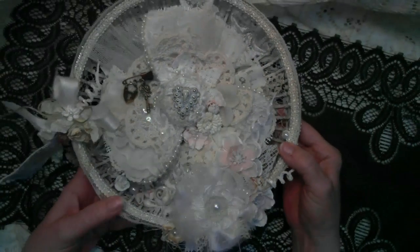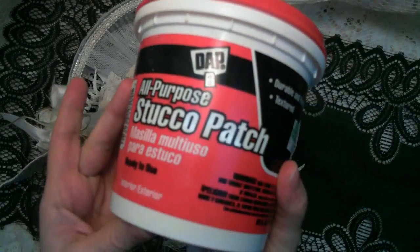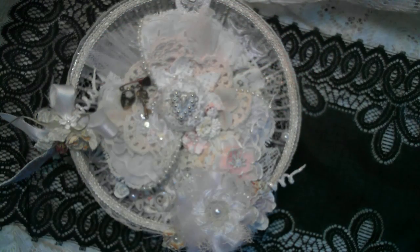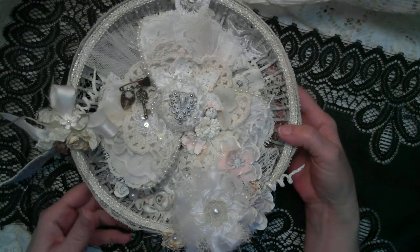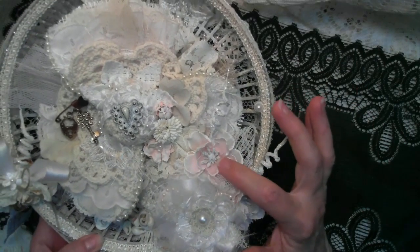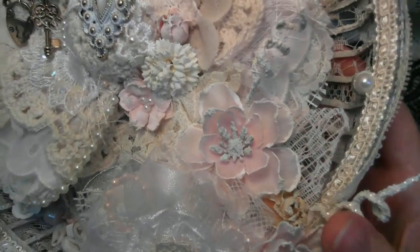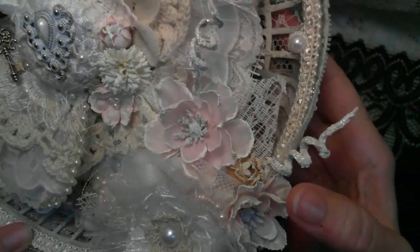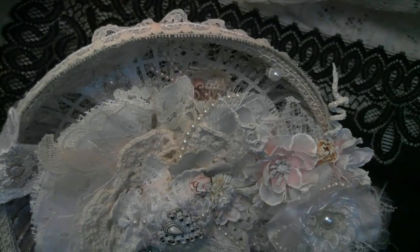What I did is I mixed some stucco, like this right here, that I got from Lowe's. This was an idea I got from Miranda, Miss Liberty 25. I mixed some of that stucco with gesso, and it made a little gritty paste. And I dipped the stamens in that, I mean the center part in there, and you can see it gave it a lot of texture. And it dries like cement. And I use that same mixture of stucco and gesso.